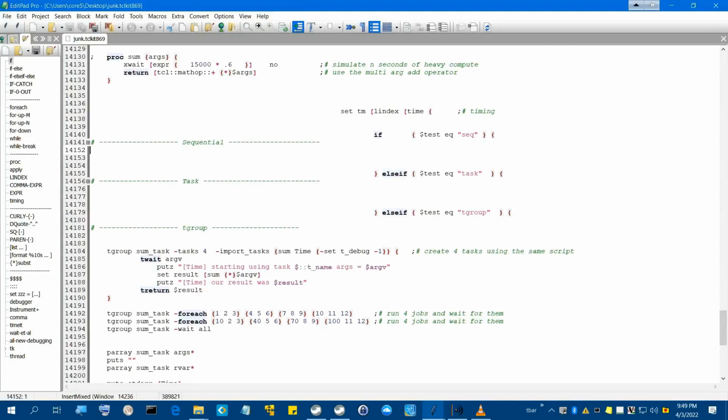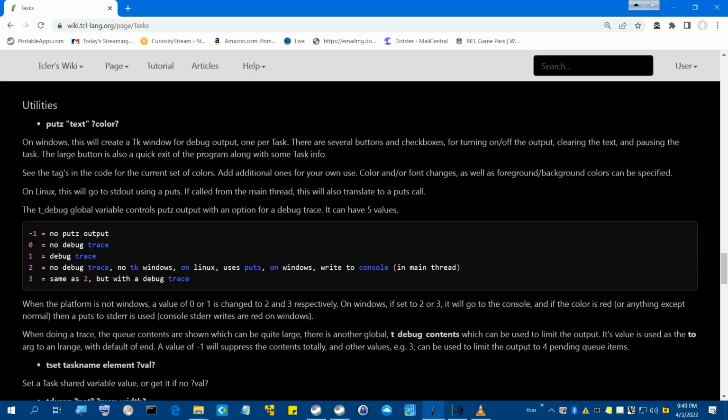Anyway, we're going to finish this up by showing you how to use this debug variable here. We have it set to -1, which if we bring up the documentation here, you can see that the putc command has several values that if you set the tdebug global variable to these values, with a -1 you suppress any putc output.